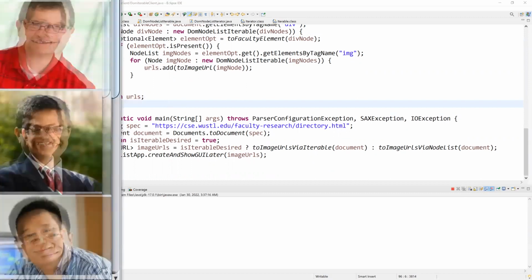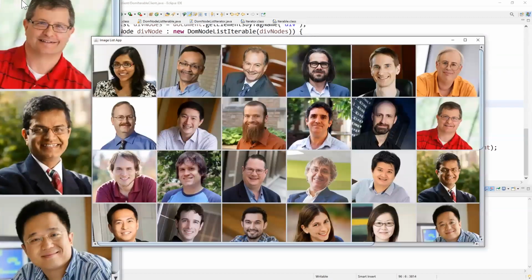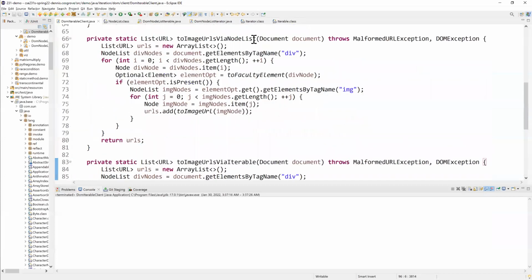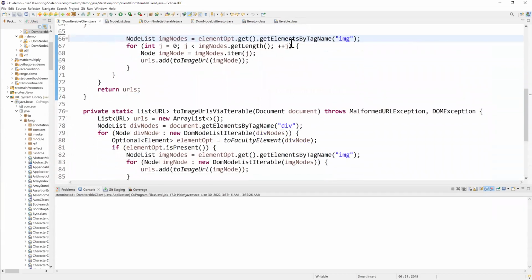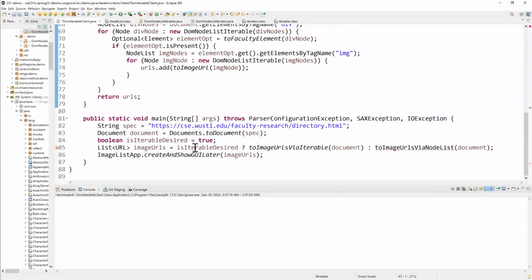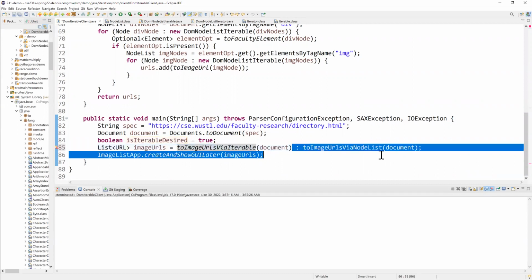Let me see where this is coming. Oh, there it is, finally up. And there you go. Let me close this up. Close the second one. I ran it twice because it was for some reason taking some time. And it's working. And so now I can move on. I can get rid of this old version. All right, no more of that. I can only use these iterable versions all the time. And I can use them for all my future web scraping desires.